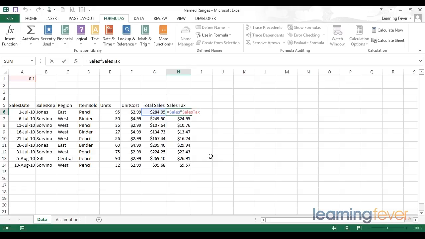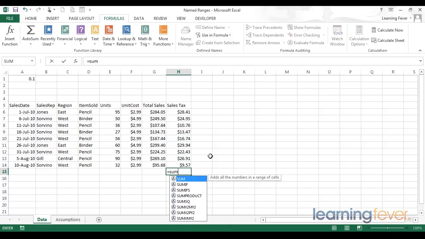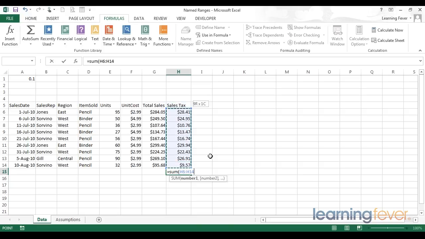The other thing that will become more useful as we use functions more frequently, let me just add an example here and add a quick sum function. It's just a reminder to use these tooltips.